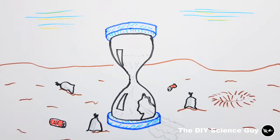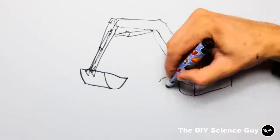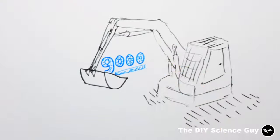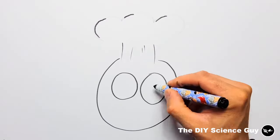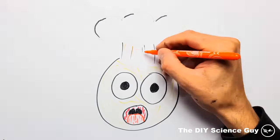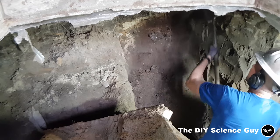To save time, you could have contracted someone to dig it for you, but as it turned out, that would have cost you around 9,000 euros, just for digging the hole. This is of course a ridiculous amount of money, which was the spark you needed to come up with the current plan, which is actually also the most fun option.